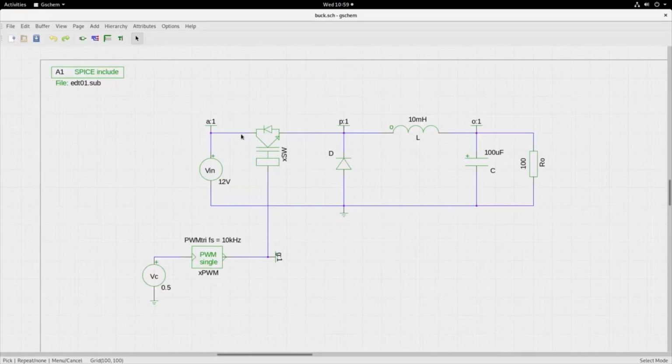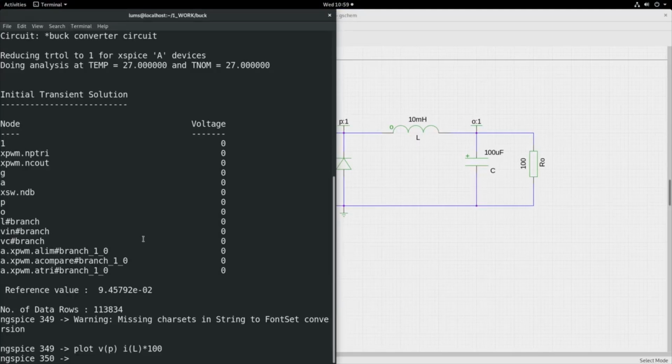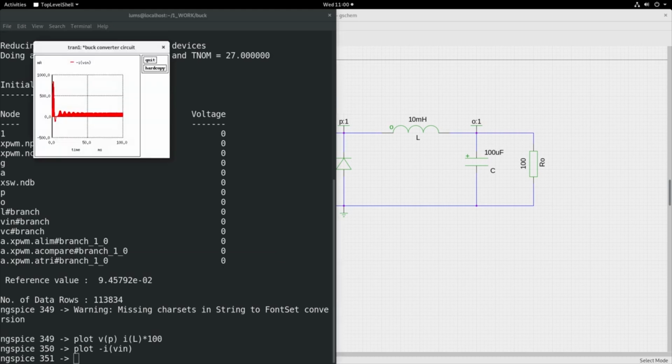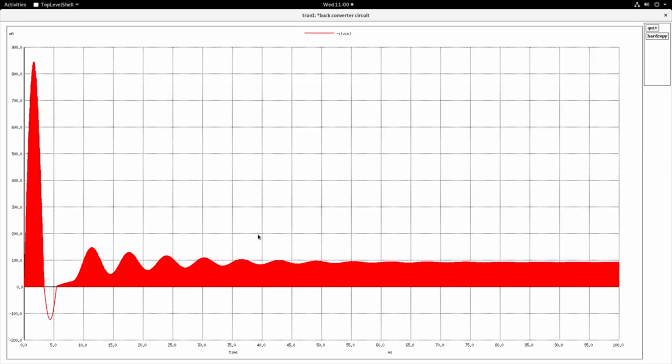Many a times you would like to know what is the effective input resistance as seen from the source. Which means you would like to see what is the source voltage divided by the average current that flows out of the source. We can easily see that. Let me go to the ngSpice environment. See, plot IV in, but the source current is taken as positive going into the positive terminal. So I will put a minus sign, and you will see that this is the source current.